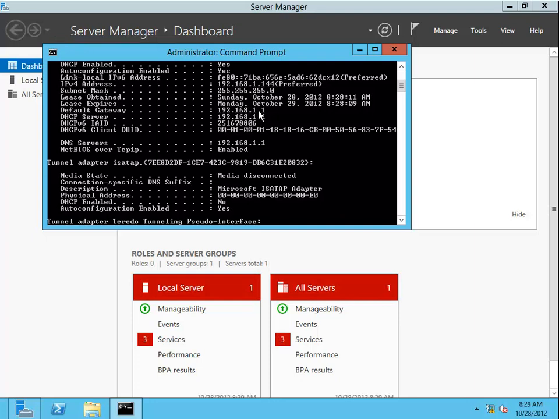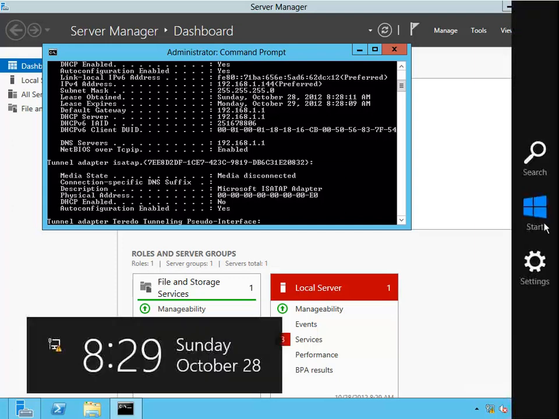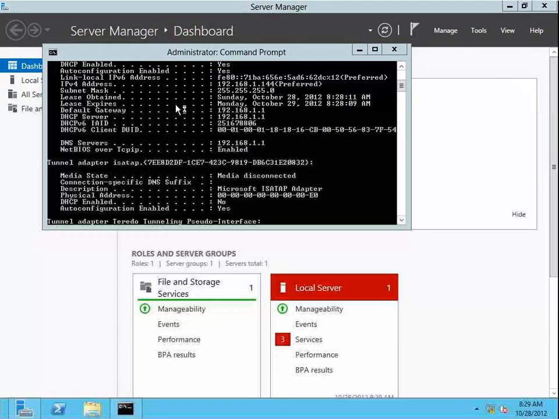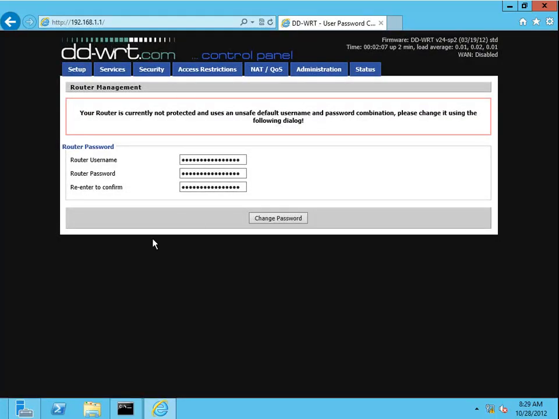It means that this virtual machine is already connected to the router, and we should be able to access the router through the web browser now. If we point the browser to 192.168.1.1.